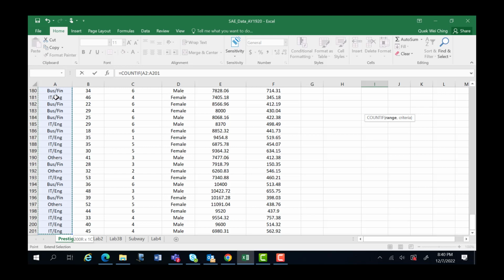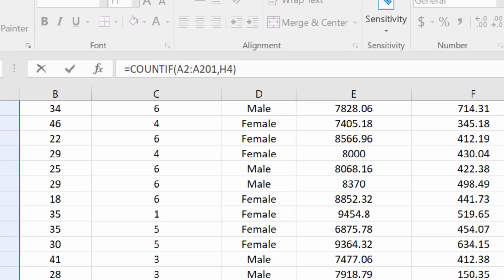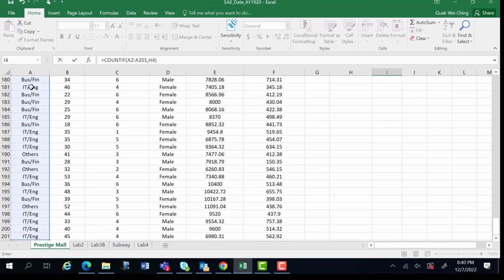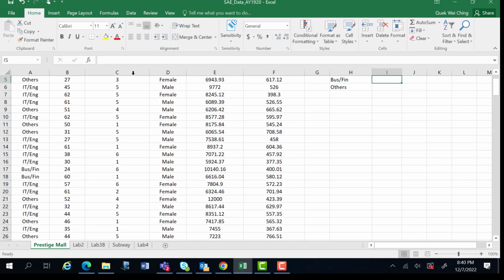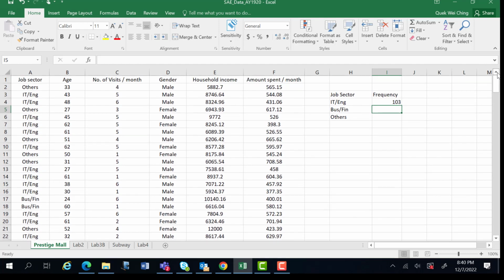Then comma, I want to calculate the number of persons in the IT and engineering sector into cell H4. So I enter H4, close the bracket, then press enter. Then you'll see that there are altogether 103 of them in the IT or engineering sector.